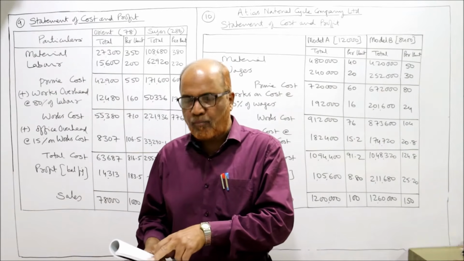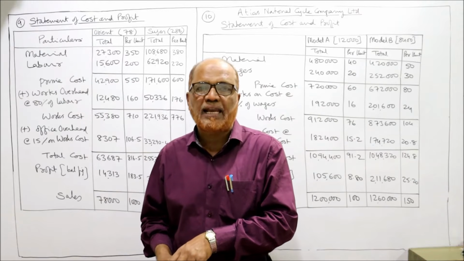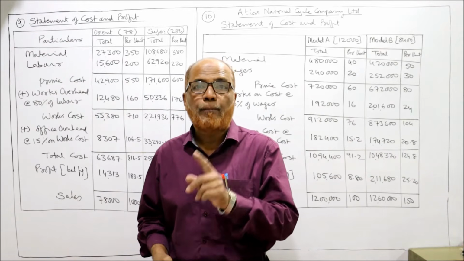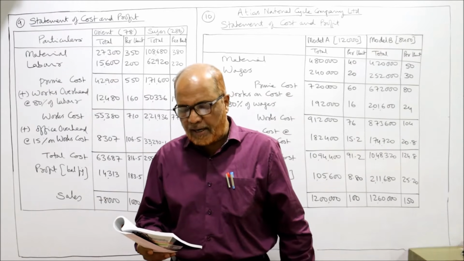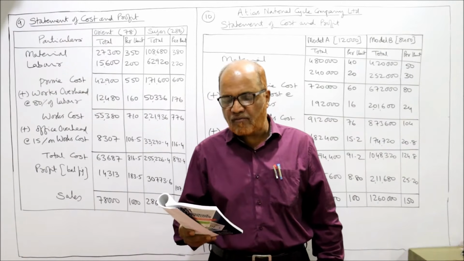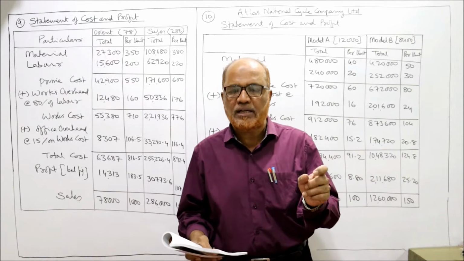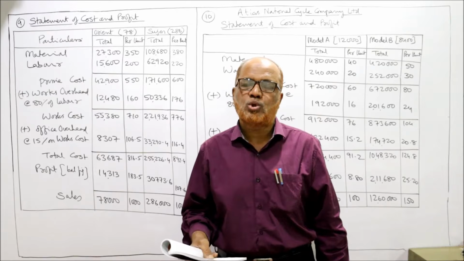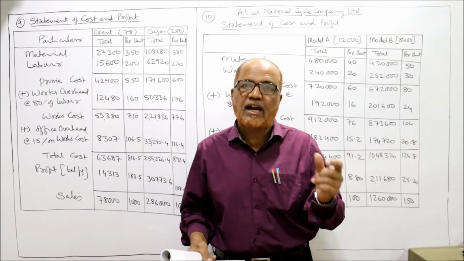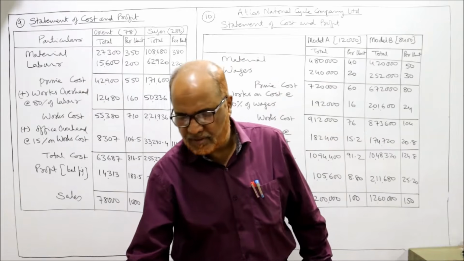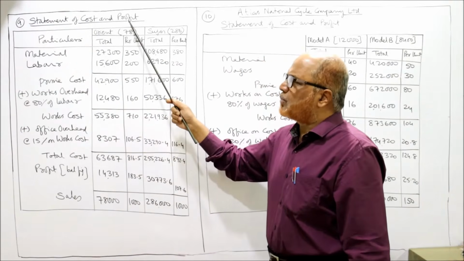The selling price of both the radios is 1,000. Both the radios are sold at a selling price of 1,000 per radio. And 78 Orient radios and 286 Sujon radios were sold. The total number of radios are 78 Orient and 286 Sujon. So we are required to make a statement of cost and profit per unit, right? So the problem will be very much easy. So statement of cost and profit.